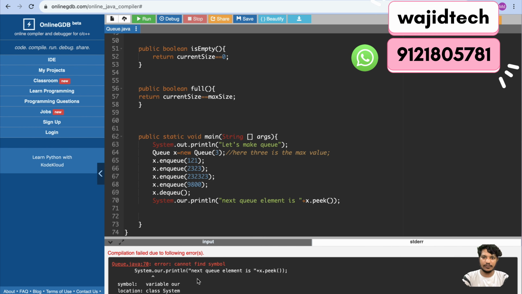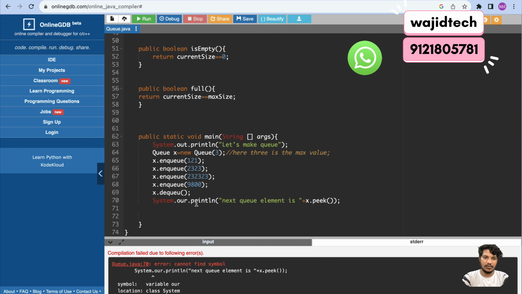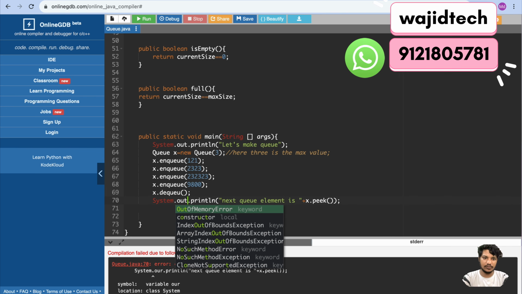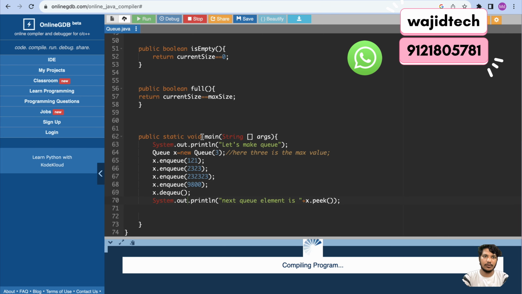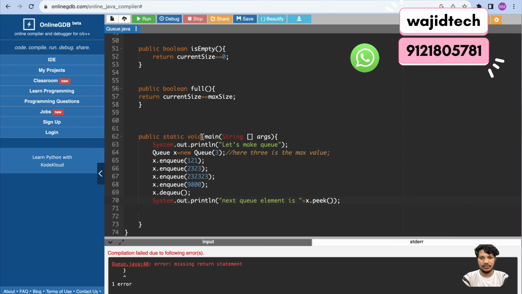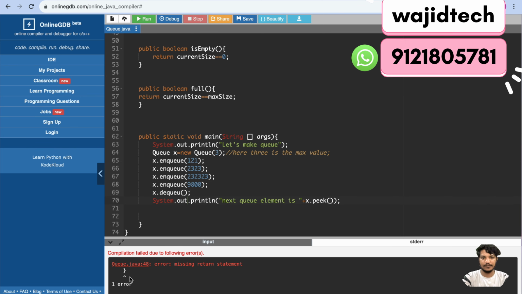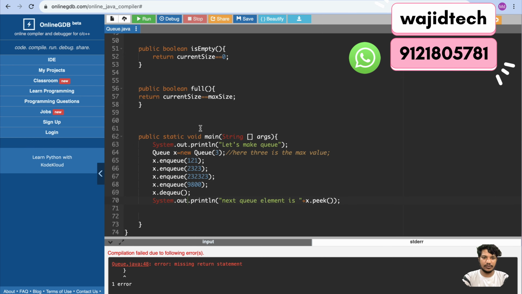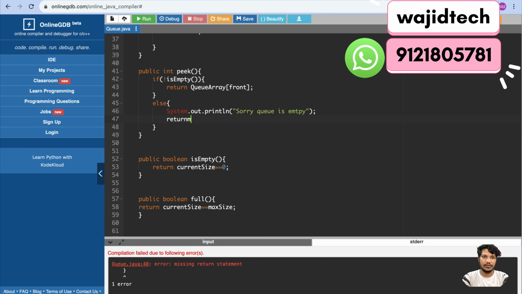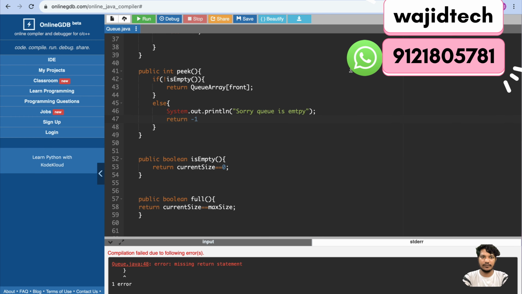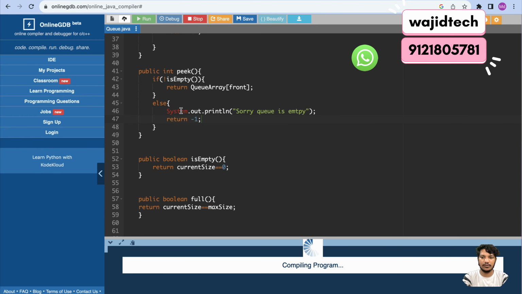Everything is fine. X.peek is also a function. Okay, variable, System.out spelling issue. Okay, just have a look here. Now the missing statement at line number 48. Just have a look here. Okay, return, we have to pass -1.